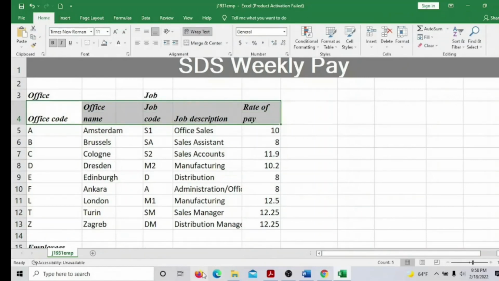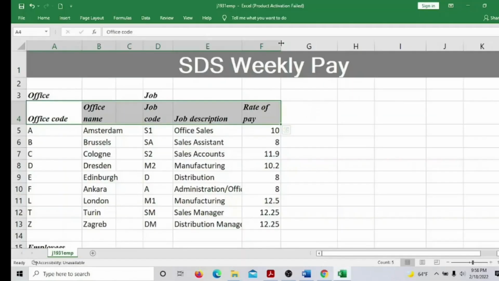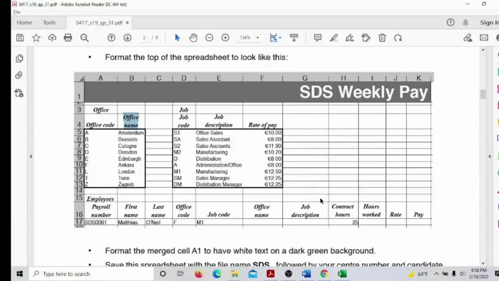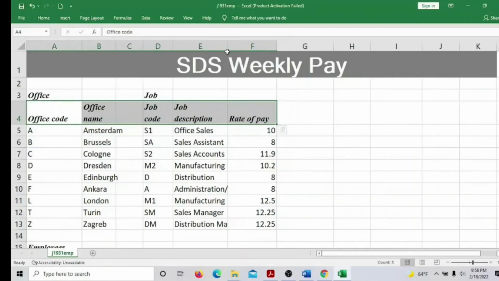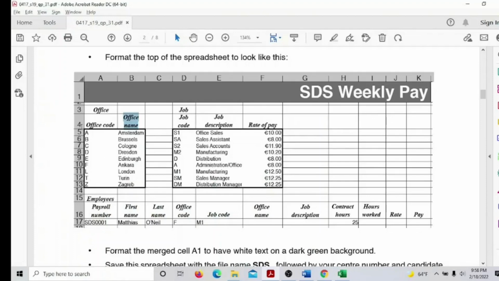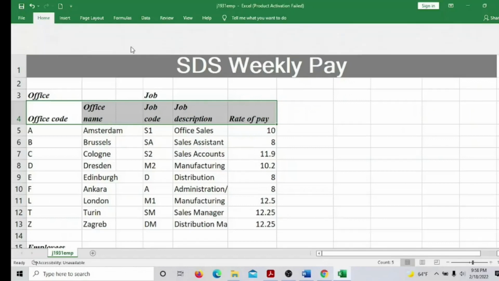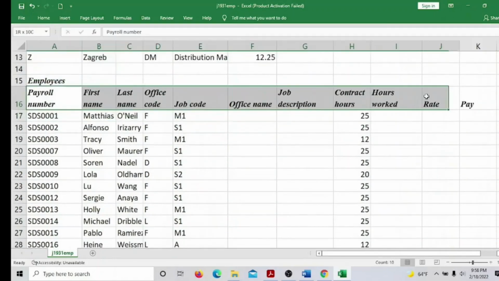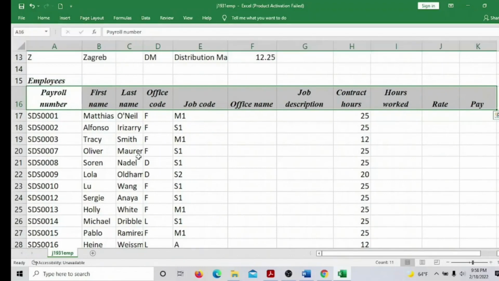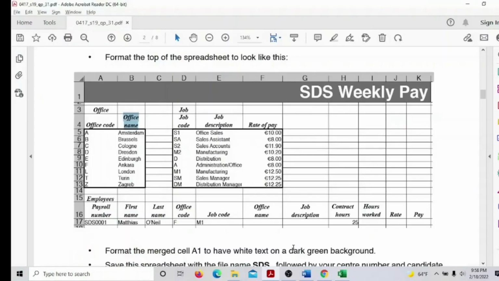Okay, rate of pay we have to just check. No, rate of pay, just keep it, but okay, at the bottom only the text is displayed. Job description, job code, and office name. Here this also we have to wrap the text, and it has to be in the center. See there, the text has to be in the center. Okay, Home, center align, and this as well, all the text should be center aligned till pay. Home, center align as well. Okay, and this is all done.